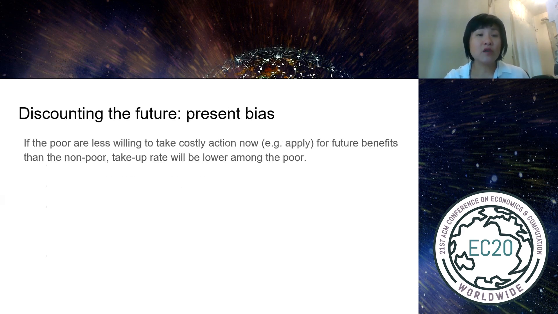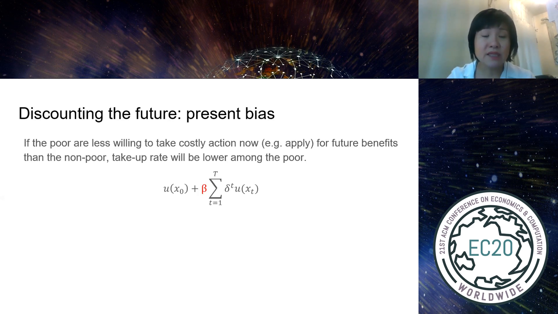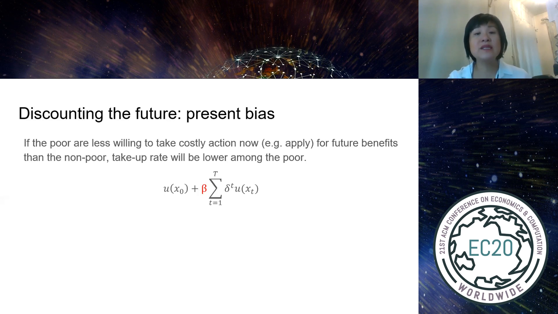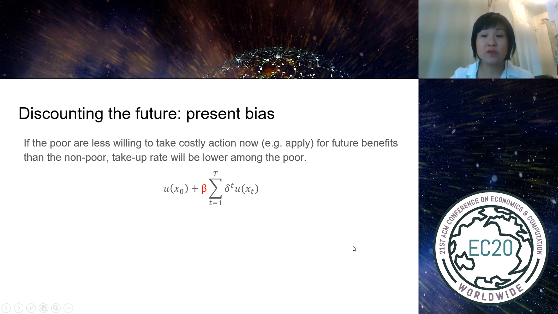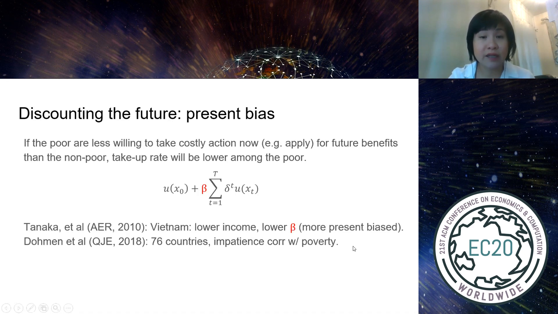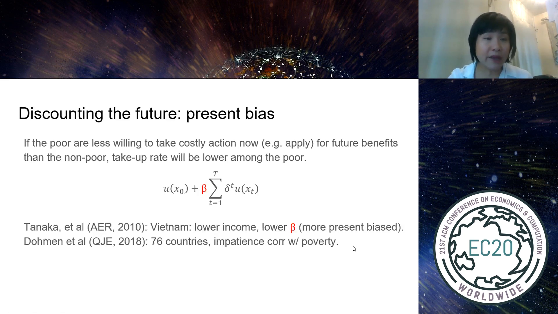Another factor could be present bias. Present bias describes how we think about the current period versus the future. Consumption today is not discounted, but future consumption is discounted by delta — the standard discount rate — plus an additional beta term, where beta is less than one if you are present-biased, meaning anything that is not now is discounted even more. If the poor must take costly action now to receive future benefits, and their beta is lower, they will take up benefits at a lower rate than the non-poor.